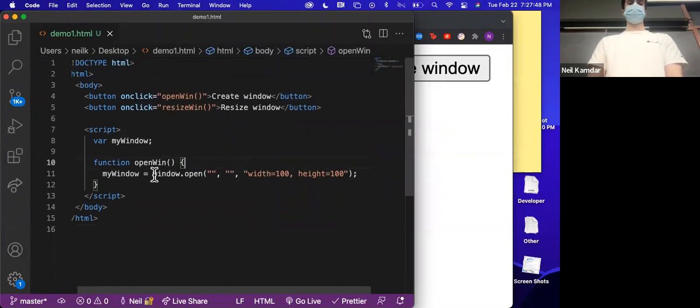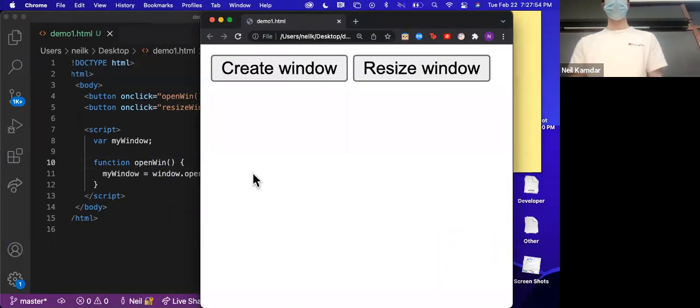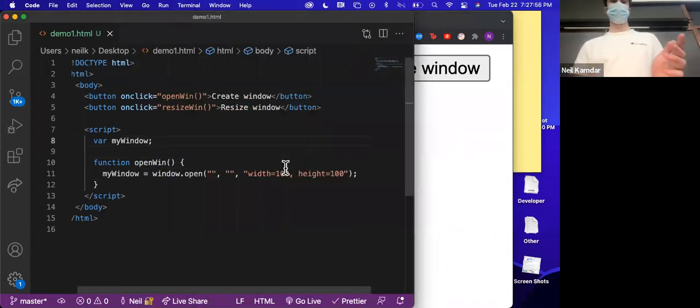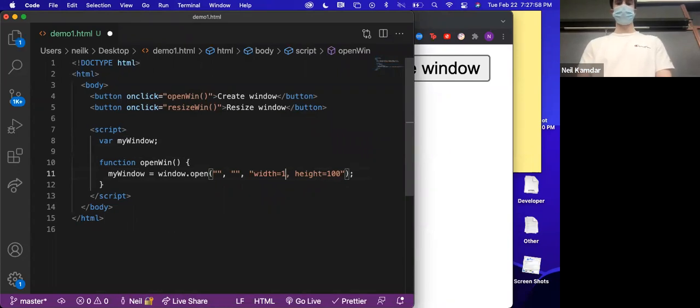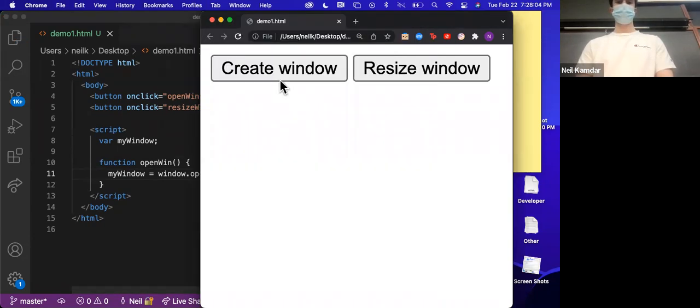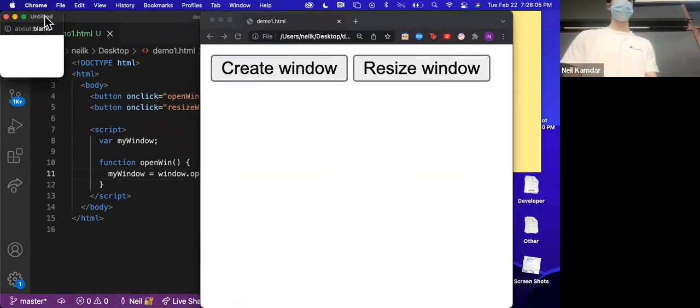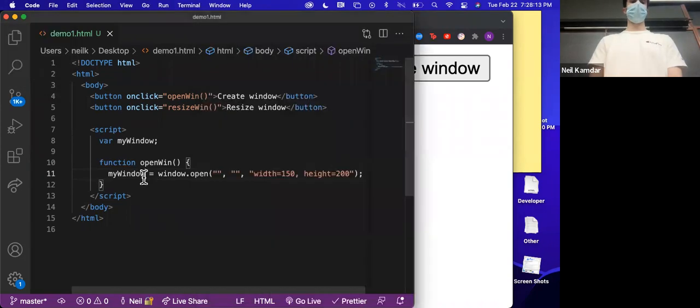We perform this with the onClick function by saying window.open, which is a built-in function that's basically opening a new window, and we set the width to 100 and the height to 100. So let's say we set it to like 150 instead, and the height to 200. We say create window. It opens a differently sized window. It's pretty small, so you guys aren't going to be able to see the differences, but we'll do resize in just a second. That's going to showcase how we can actually resize this window as well.